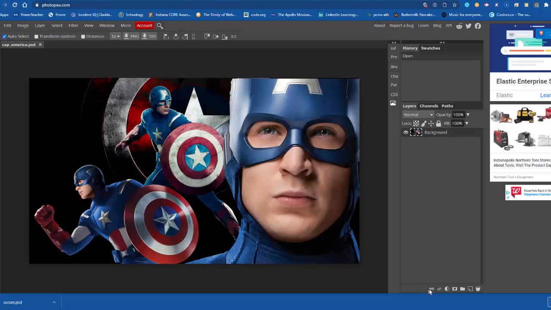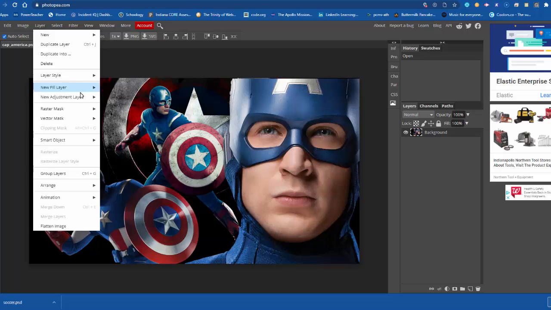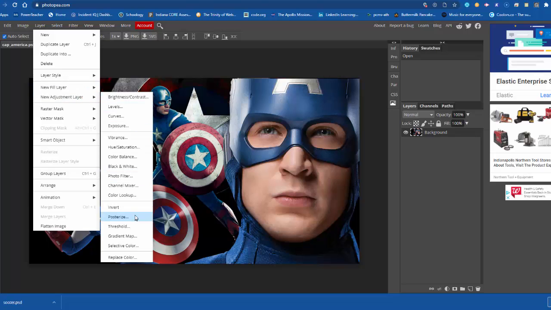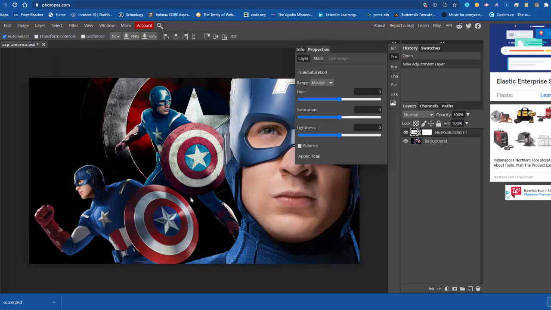And I'm going to add an adjustment layer, which remember you could do with this button at the bottom of the layers panel that looks like a circle that's half filled and half not, or you could do layer, new adjustment layer, and you could go that way. I'm going to do a hue and saturation adjustment. Boom. On hue and saturation, there's a lot of things you could do. All kinds of things you could do. Don't be afraid to play around, like what happens if I colorize this and I play around with these sliders. Play with it. But here's what I'm going to do.